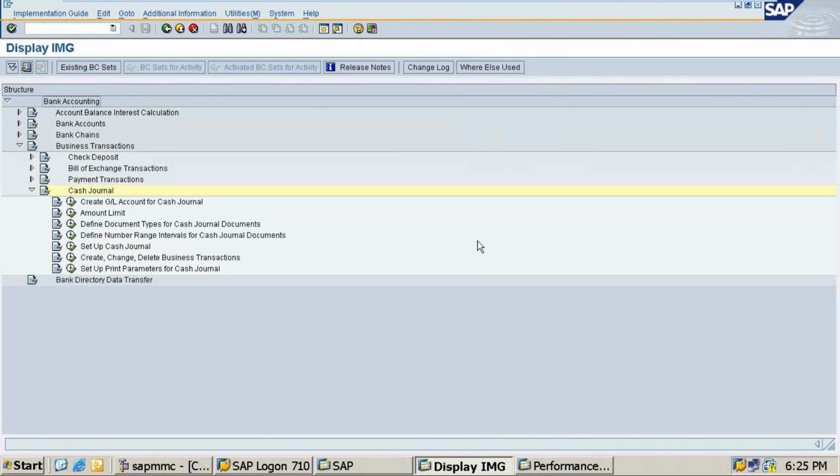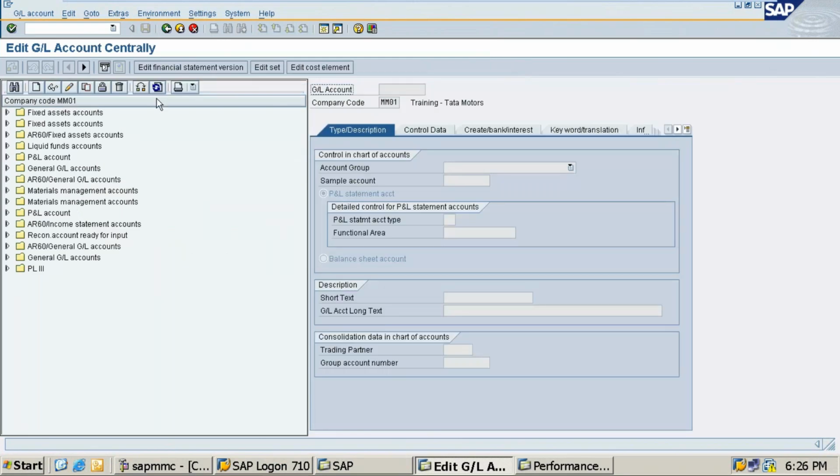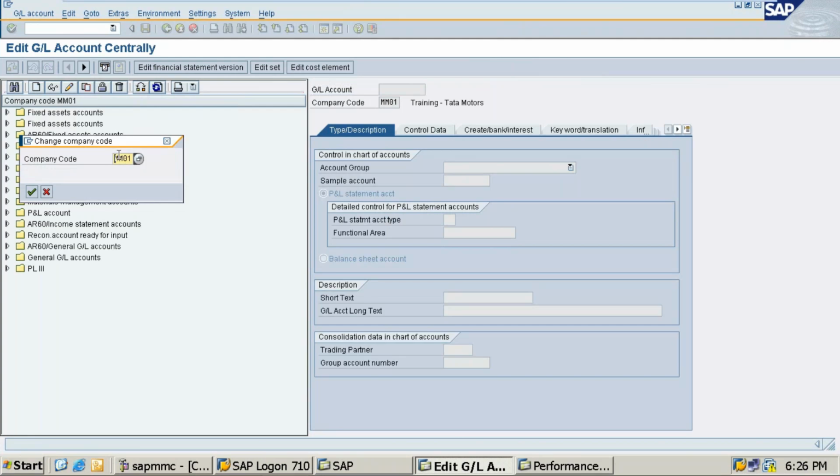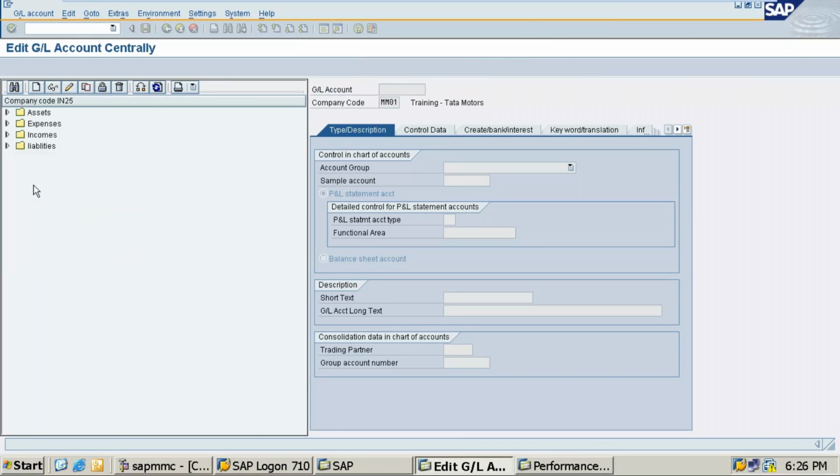Next, the first option is Create GL Account for Cash Journal. We need to create one GL account. Click on this, and we are going to create cash journals. So we need to change this company code. What is ours? IN25. Okay, IN25 is displaying.